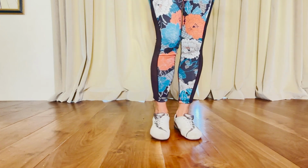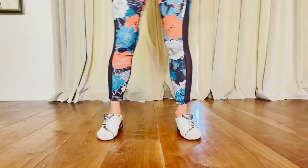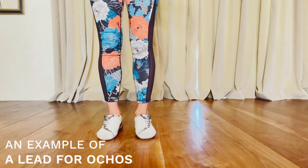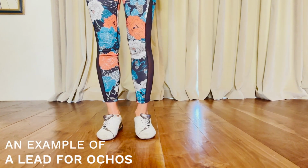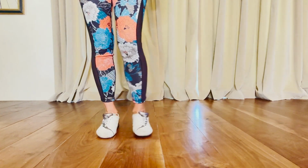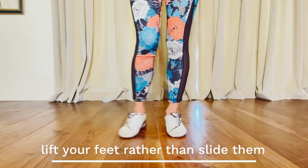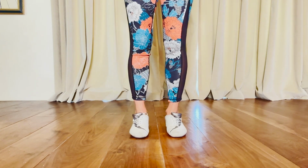I'm stepping to the side. Okay, if I want to move with a woman that's doing ochos and I don't want to stand and do rotation of the upper body, I need to move with her by actually lifting my foot. Frequently I'll see the shuffle. Okay, and that's going to lead to foot pain.